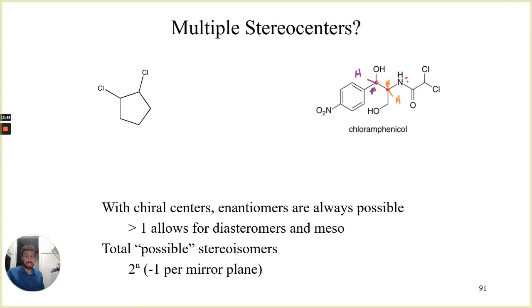And now we're going to move to potentially the trickiest of this. The nitrogen: lone pair, hydrogen, carbonyl, and then carbon. Do we have 4 distinct groups around that nitrogen? Well, hydrogen, carbon, carbonyl, carbon, lone pair. The lone pair becomes a little bit weird. That is a distinct group, and in this configuration, that is technically a chiral atom.